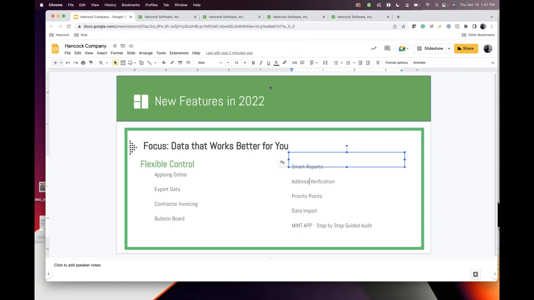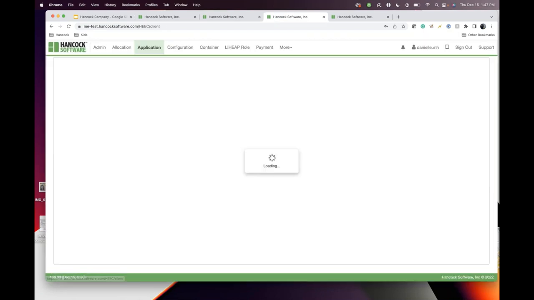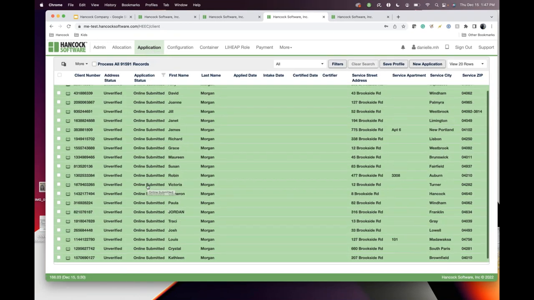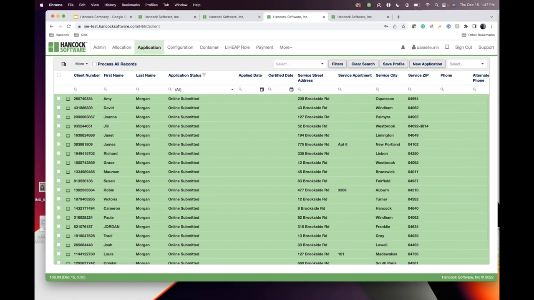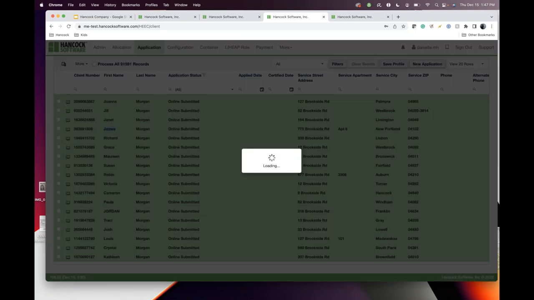So we have a lot of new features. The other new feature this year that not all of our current customers are using, we have a couple states using it already. And it's really important in fuel assistance, but you might want to use it for weatherization anyway, is to verify your address, the client's address, with a third-party API. So do you know, like when you do online shopping and it suggests your actual address and you click that address? That feature is in our system now.